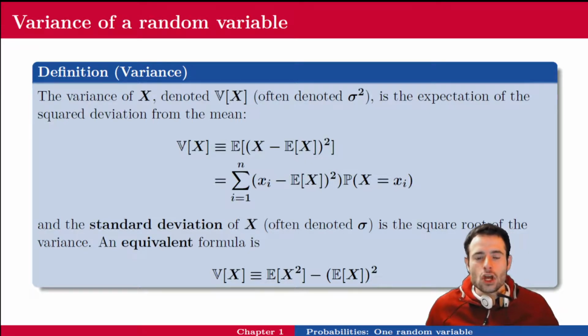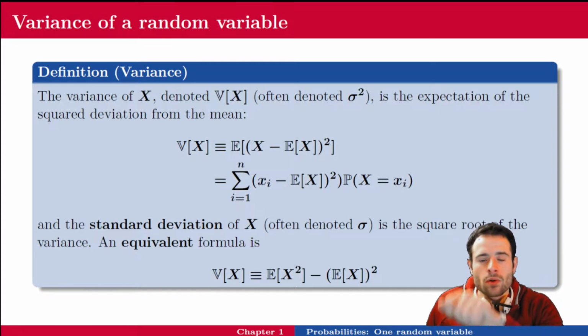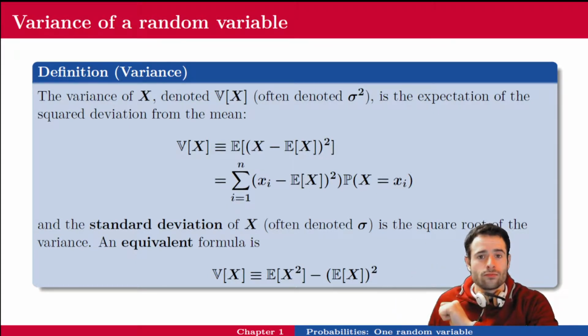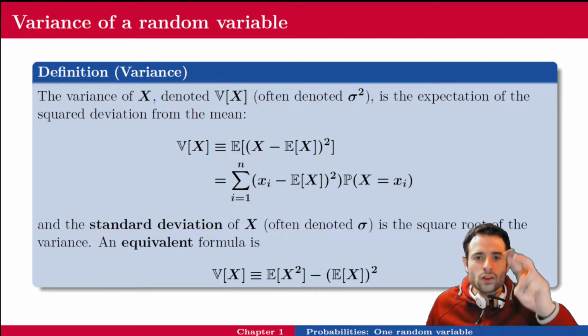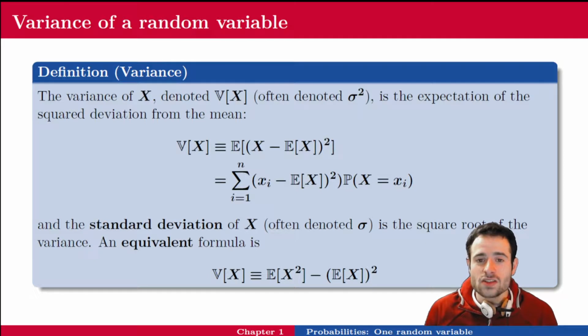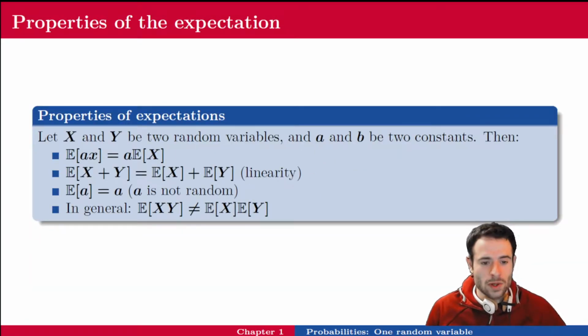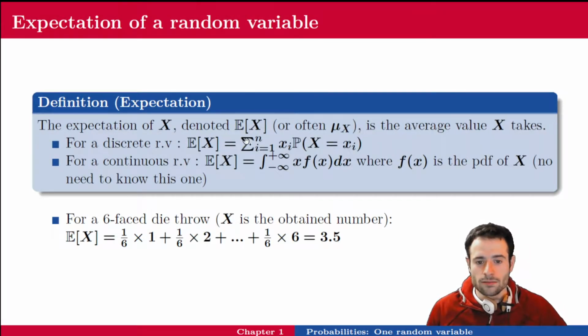The idea is that the sum of the squares is not the same as the square of the sum. The same way, the square root of the sum, square root of 1 plus 2, is not the same as square root of 1 plus square root of 2. And why is that? Why can't we invert the order? Why can't we flip the order? That's because the square and the square root are not linear. The sum is linear, which is pretty much what we have here, and expectation is a sum. So that's pretty easy.